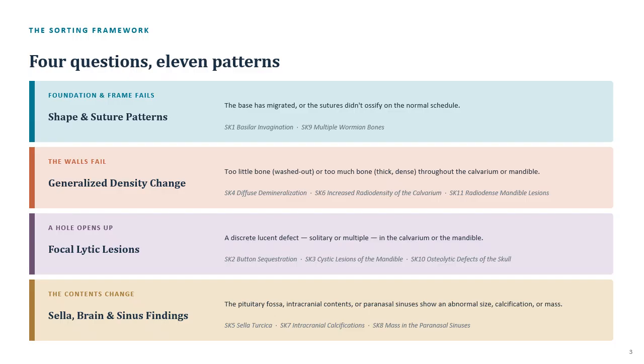So again, we're not trying to complicate these skull patterns, because obviously you're not going to be able to memorize all of these in 10 weeks or ever, because your job is not to diagnose. But again, we do want to know what abnormal actually looks like. Is the shape abnormal from what it normally should appear? Is the density abnormal to what it actually should appear? Is there a hole, or is there something abnormal inside of the skull that is causing other issues within the patient? So these are just our 4 questions to organize the 11 patterns that we just talked about.